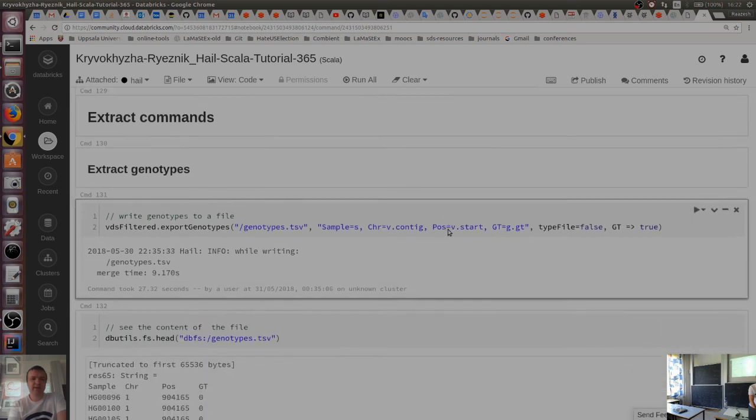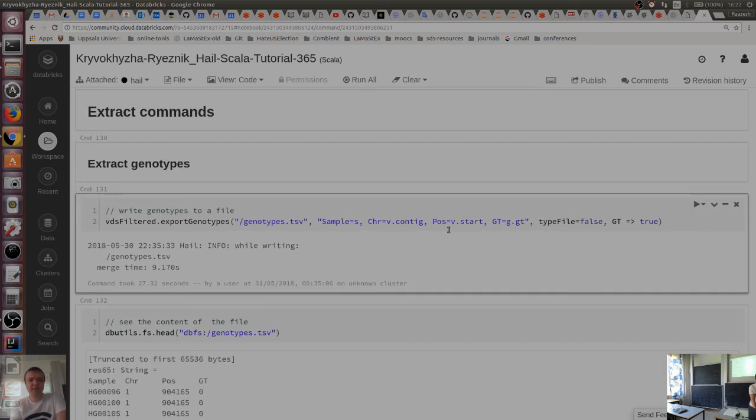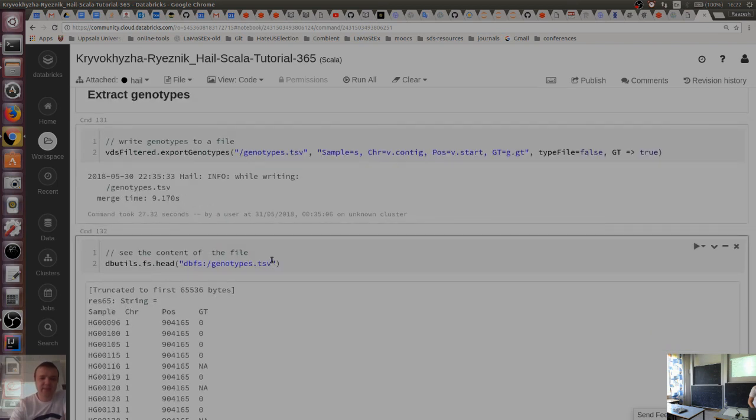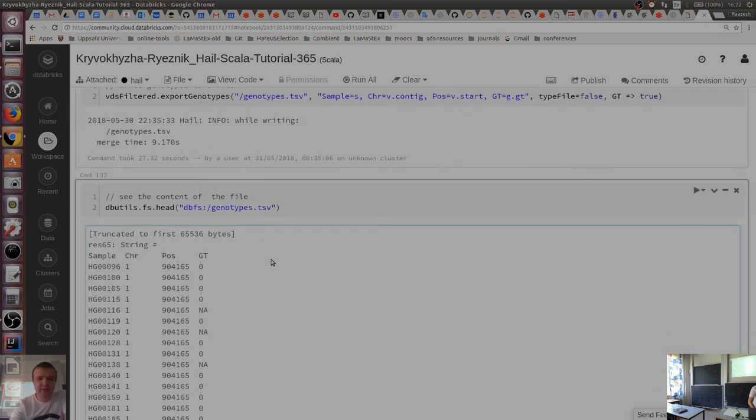If you really want, you can extract some additional information and save it into files. For example, we were interested to export genotypes to get this kind of matrix and do some analysis. It was a little bit tricky because the way the dataset is written to disk is different from what we think.